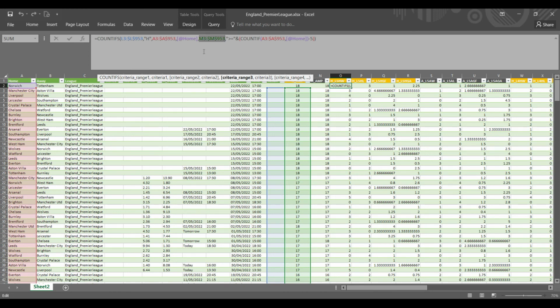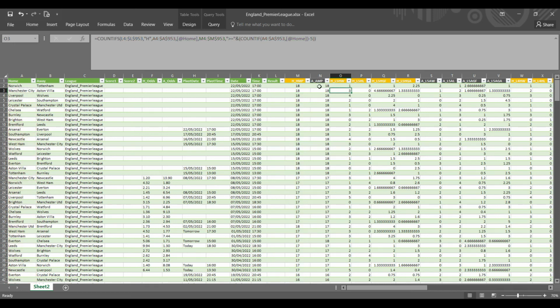So it's a bit more complicated, but if you just follow along with this formula, you will understand it exactly. Try to experiment a bit with that. I'm sure it's not really hard to understand and create. If we go to the next line, you'll see that it starts from the lower line. It searches for Manchester City in here, and it follows the exact same procedure. This is for the home team wins in the last 5 matches, and this is for the home team losses in the last 5 matches.